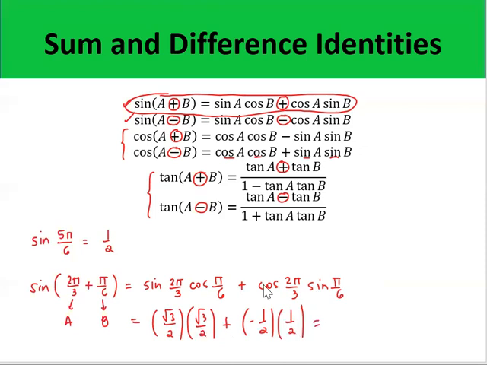So simplifying further, square root of 3 over 2 times square root of 3 over 2 is positive 3/4. And then we have plus the product of negative 1 half and positive 1 half, which is negative 1/4. So 3/4 plus negative 1/4 is equal to 2 over 4, which is equal to positive 1 half. So this verifies that sine of A plus B is equal to sine A times cosine B plus cosine A times sine B. That means using these angles, we have verified that this is indeed correct.